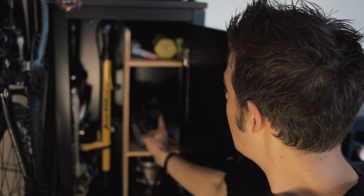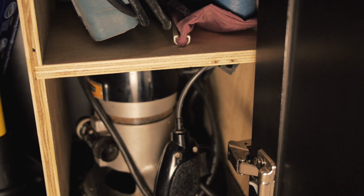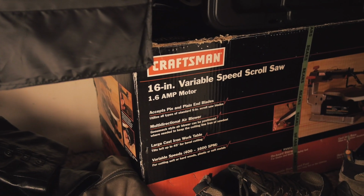So now, just because we're in the living room doesn't mean that I don't have anything out here for making stuff. Case in point, this cabinet. It has a record player on top, but inside I have my belt sander as well as the router down here on the bottom shelf. Another good example is our entryway closet. I have my scroll saw in here. Of course, for anything that involves heavy-duty sawing, I have to go outside.